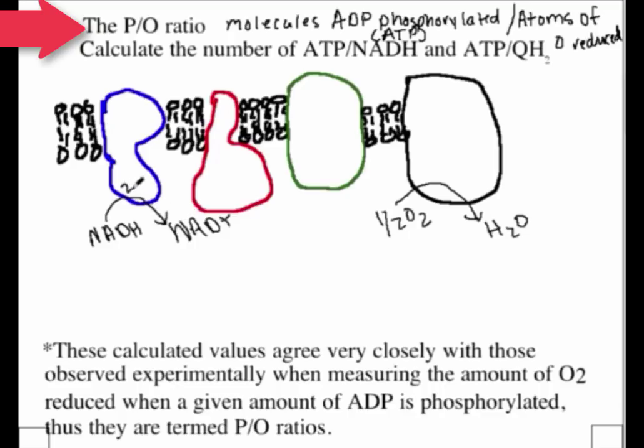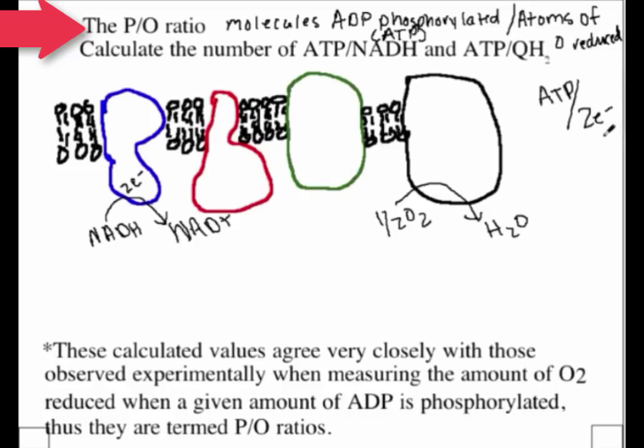So that one pair of electrons, that is 2 electrons, that came from NADH led to the reduction of 1/2 O2, which is equivalent to 1 oxygen atom. So really, when we look back at this ratio, a simpler way to say this is the molecules of ATP per every one atom of oxygen reduced, with 2 electrons. So ATP per 2 electrons, right? Really, that's a much simpler way to think about this.